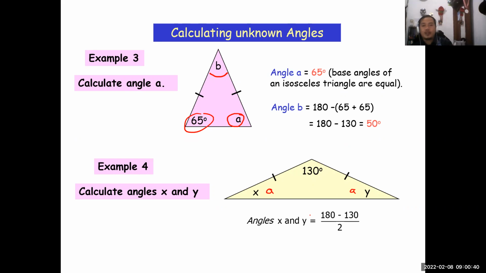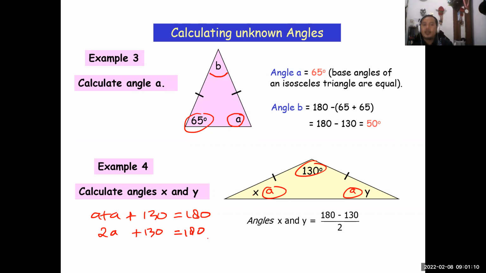But I'm not going to use this one. I'm going to use this method over here. So I have A, this guy, and then add A, and then add 130. That will be 180 degrees. So for consistency, we're going to use the same exact method. Okay, so you add up all of the angles, and then it will be equal to 180 degrees if this is a triangle. Okay, so A plus A is 2A, right? 2A plus 130 is equal to 180.